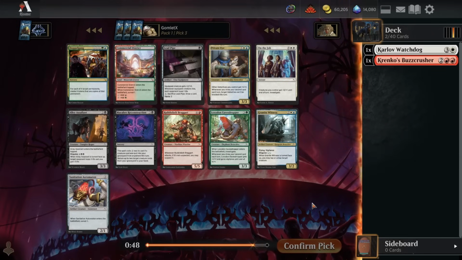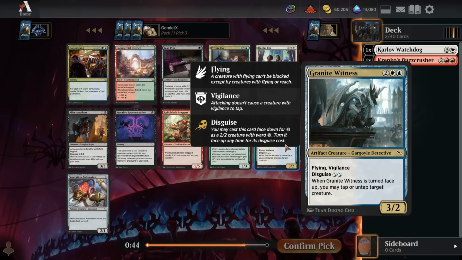Pick number 3. Got some really good blue-white detective cards. Granite Witness is pretty insane for a common. 4 mana for a 3/2 Flying Vigilance is already fantastic, but you can also disguise this and then flip it up later for hybrid white or blue mana. So you can put this into just a white deck or just a blue deck, and when you do turn it face up, you get to tap or untap something, which is pretty sweet. So I think this card is fantastic.